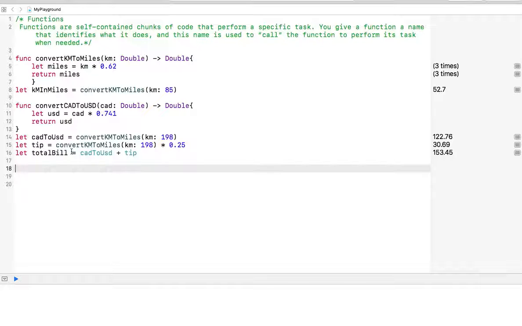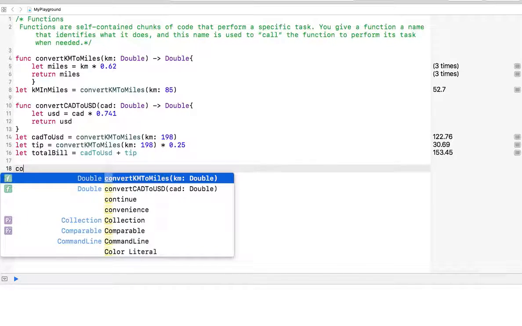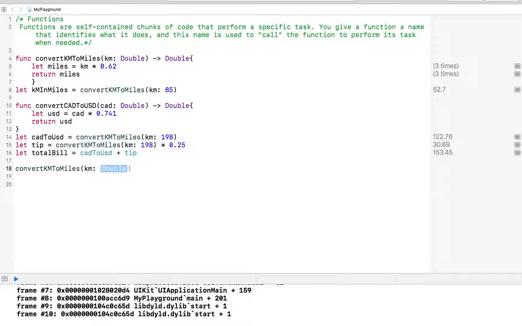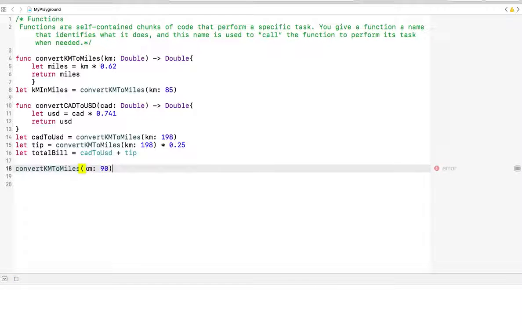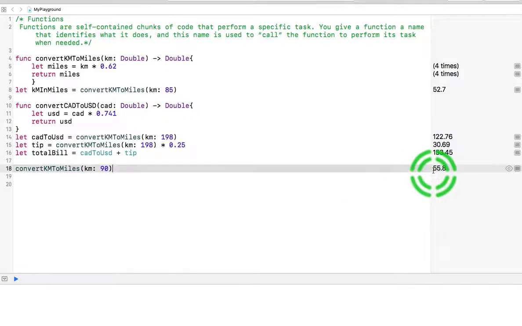How are we going to figure it out? We've got to go all the way back up here and write all this stuff again? No, if you've been paying attention to the lesson, you would just simply write the name of the function and figure out 90 kilometers. So basically, all in all, we really have 55 miles to drive. You see that?